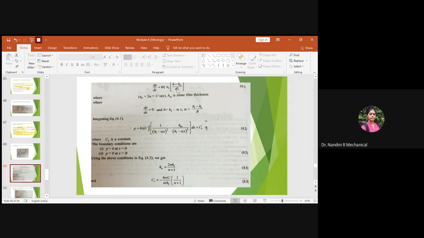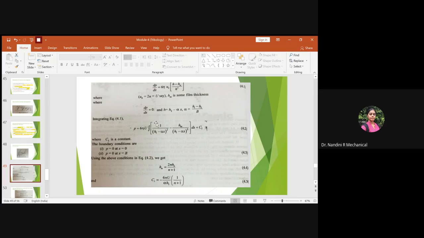So integral of, you will substitute the value for H. So H will be H1 minus alpha X into HM, right, divided by H cube. So H cube is nothing but H1 minus alpha X the whole cube. So after substituting the value of H, you will do some simplification. Then you will integrate with respect to X, so you will get dx. So once you integrate, you have to put the constant term. You will put C, it is C1 because it is the first constant term you are adding. So C1 is the constant.